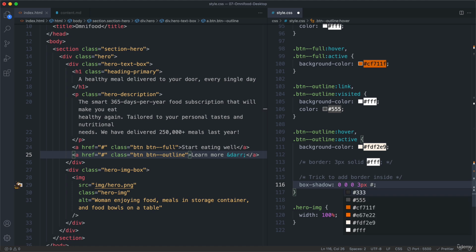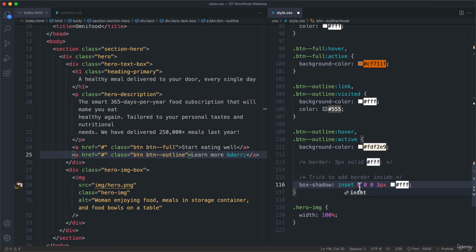And then finally, we again simply make the color white, just as we did here. Okay. So like this, it would basically create the same effect as here. And so let's add the missing piece here, which is the inset keyword. So with this inset keyword, the shadow will basically be added to the inside of the element.